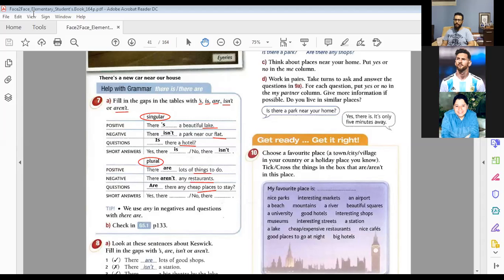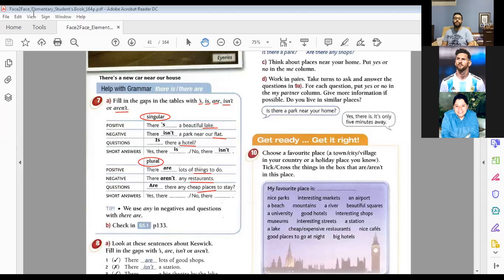How do we do it in singular? The same example exactly: are there any cheap places to stay. Change it to singular.